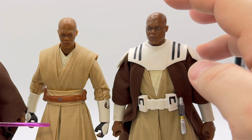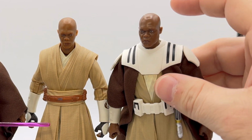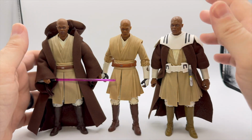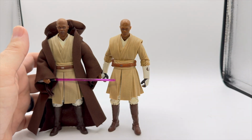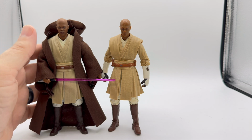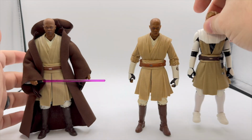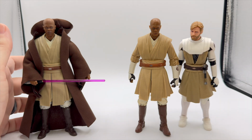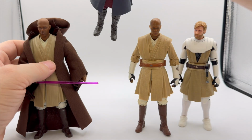This one also has, as you can see, a much shinier gloss finish on there, which makes it look like he has a shiny, kind of sweaty head. So this one, unfortunately, is going to get put away. It's not going to be on my shelves. This one is going to hang out on my shelves with Obi-Wan here, which is my favorite Obi-Wan of all the Obi-Wans. And of course, Anakin.